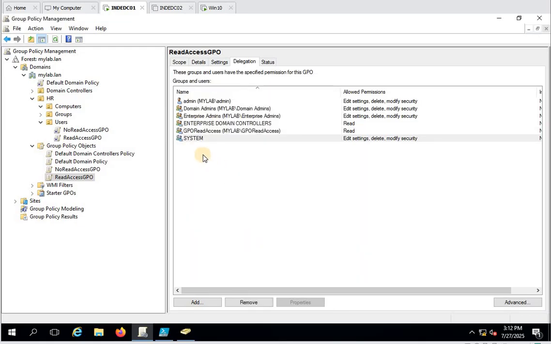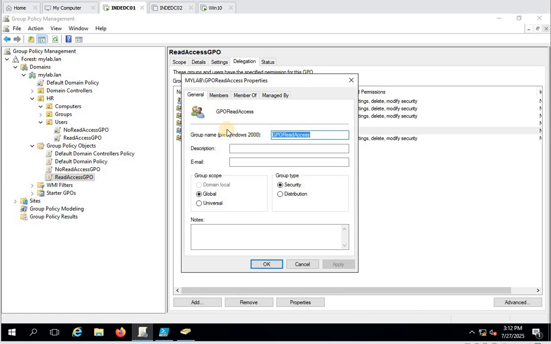And you can add the required users under this group. The users that will be added in this group will have read access to that particular group policy, called here read access GPO.